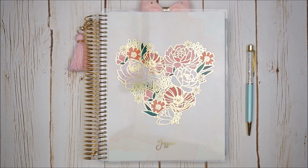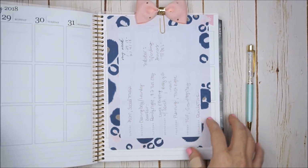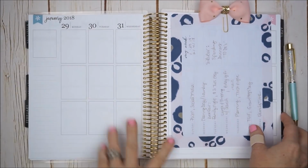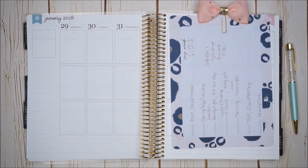Today's plan with me, I'll be pre-planning and decorating the upcoming week in my Erin Condren Life Planner. This week, we are going into February. So I'll be doing my last winter-themed spread before moving on to Valentine's.